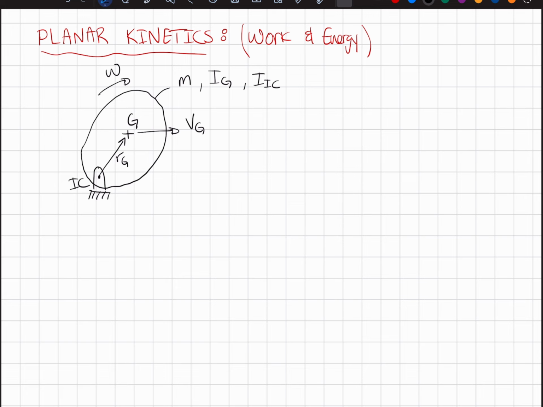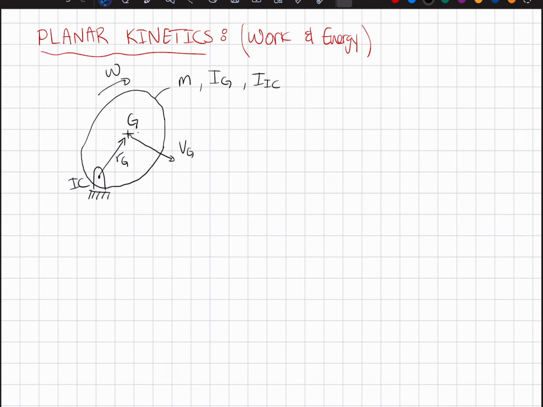Now, in order for us to develop the kinetic energy formulation for this problem, we have to give it a velocity, we have to give it an angular, a rotational velocity as well. So here what we've introduced is this omega, which is our angular velocity, and we also have a tangential velocity, which I should probably correct to a more appropriate direction. It's probably going to look like this. So we have this tangential velocity component at the centroid G.